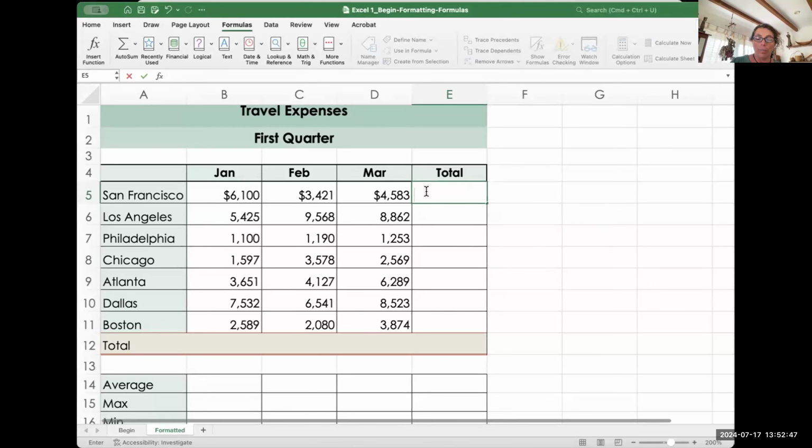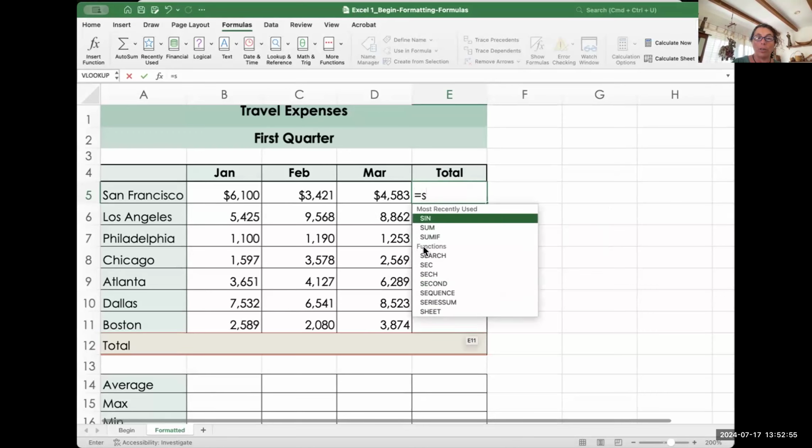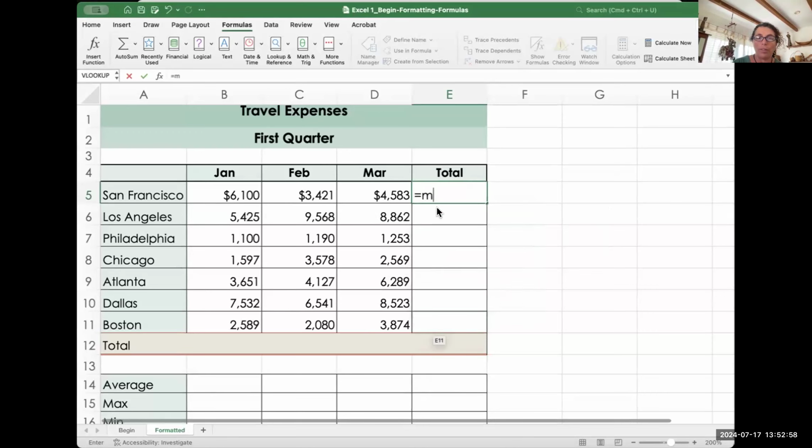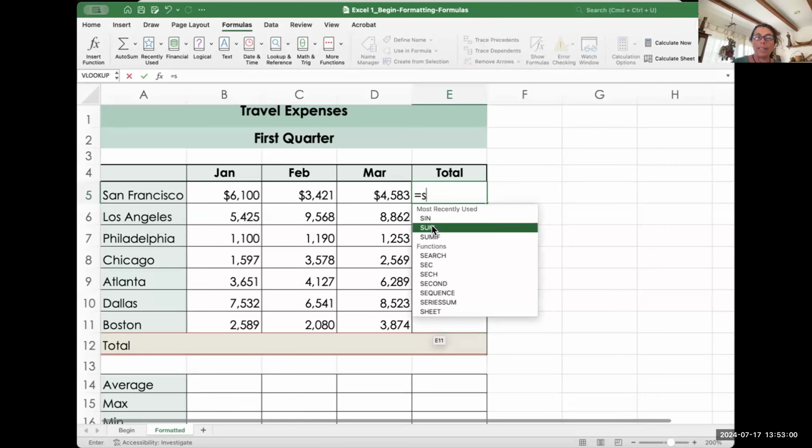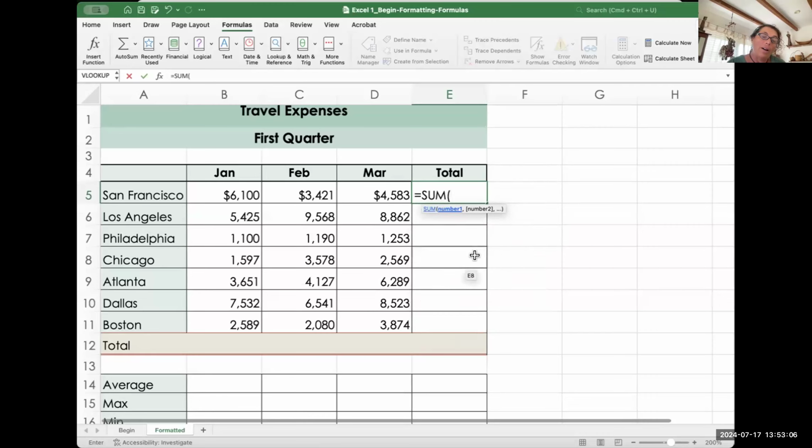This time we're going to call up the function by saying equals, and then we start typing those, what I call letters, S, and if I still don't see it, some have like M or whatever, there's a ton. If it's an S, if I see it, I go right there. I don't need to keep writing. I click on sum from there. And now it's describing to me in these little instructions down there what you do. It goes bold and it says, you need to put number 1 in here. That's what it's telling you. So I'm like, oh, okay. There, and I click on number 1.